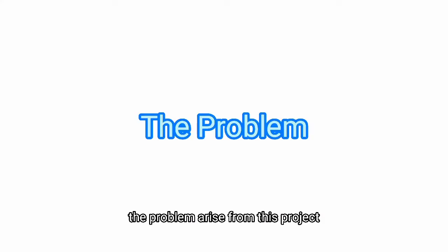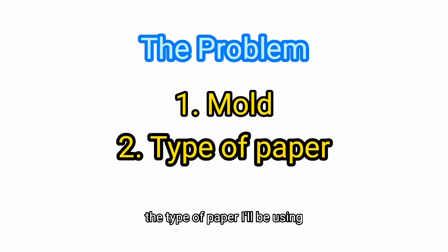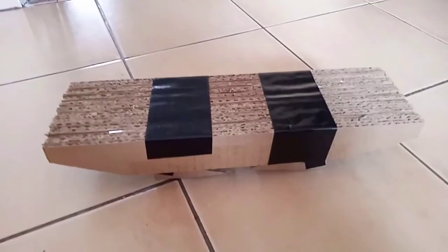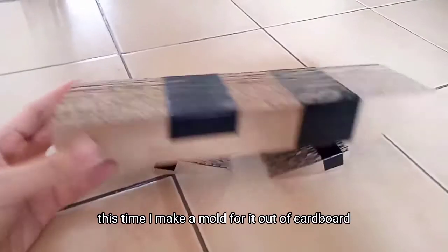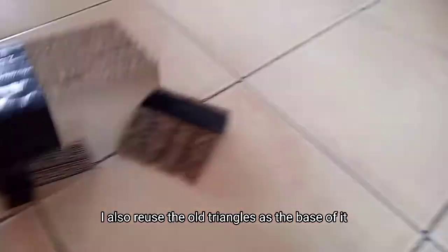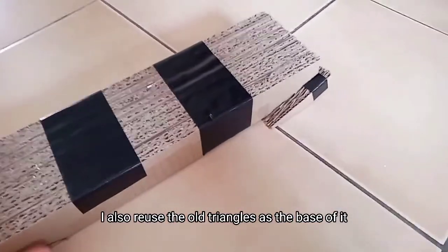The problem arises from this project. It could be the mold, the type of paper I used, and the type of glue. This time, I'll be using glue stick instead of white glue. I also made a mold for it out of cardboard, and I reused the old triangles as the base of it.